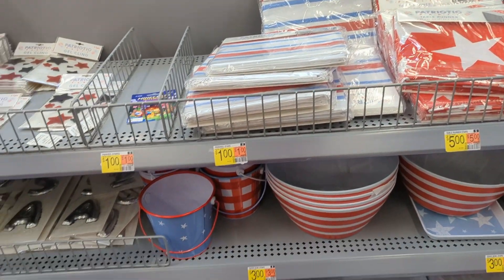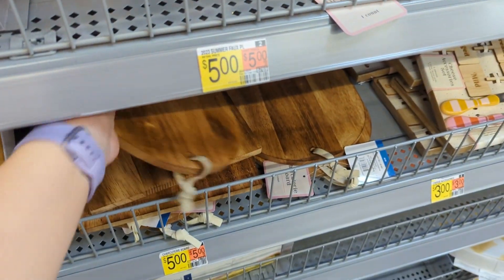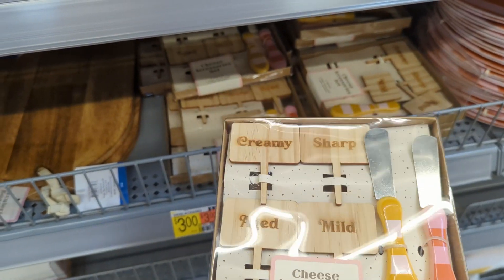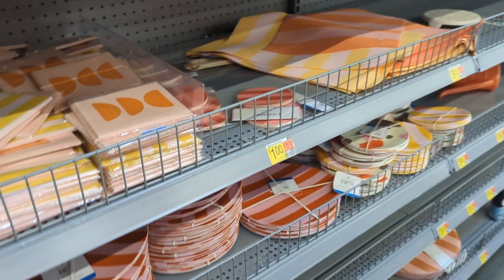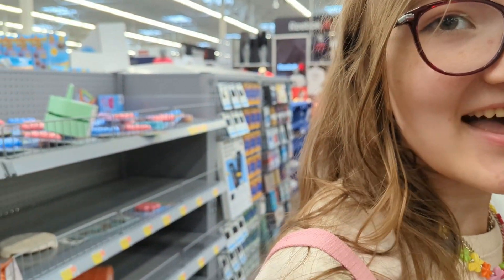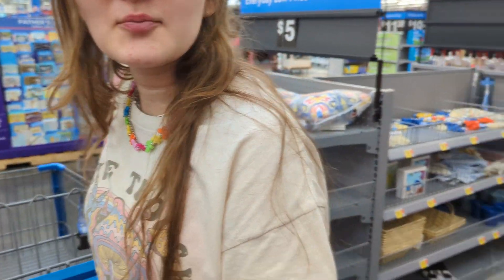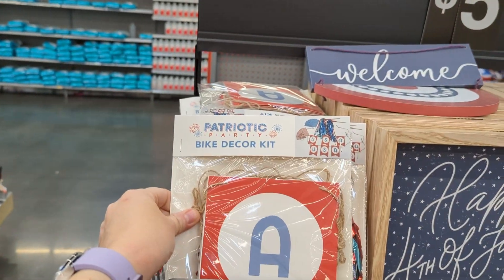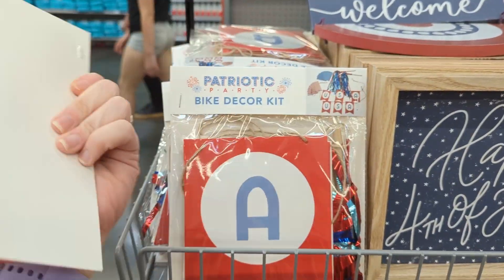They have some 4th of July stuff — this could have been leftovers from Memorial Day too, but 4th of July is around the corner. Here's a little charcuterie board, that's cute, five bucks — your cheese spread that tells you the cheeses, and some knives. Here's some fake succulents — I could keep those alive! We had a little debate about the word 'succulents.' Oh look, it's a bike decoration — you decorate your bike with little pom-poms that you stick in the handles. That's five bucks.